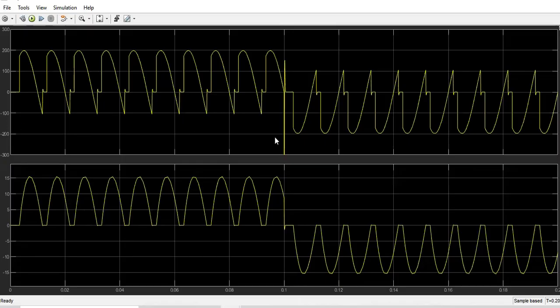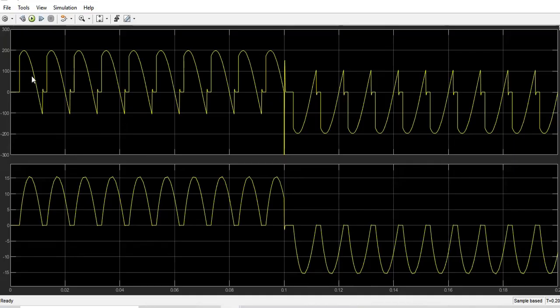For the first half of the interval, that is 0 to 0.1 second, converter 1 is operated, which will provide the first and the fourth quadrants of operation. And from 0.1 to 0.2 second, converter 2 is operated, which is going to provide the third and the second quadrants of operation. So in the first and the fourth quadrants of operation, the voltage can be positive or negative. Current is always positive. In the second and the third quadrants of operation, voltage can again be positive or negative, but current is always negative. So this is how we can get the four quadrants of operation.